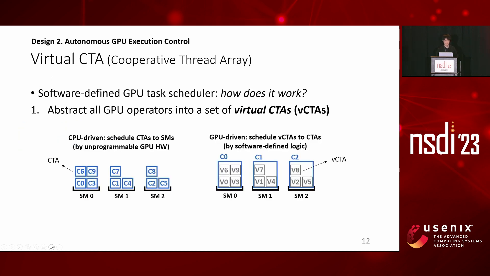Virtual CTA is the key abstraction that enables task scheduling in a GPU-driven system. CTA, or cooperative thread array, is also known as a thread block in CUDA. In the common practice, a GPU kernel declares many CTAs and the GPU hardware schedules them into streaming multiprocessors, so we cannot program the scheduling logic. In our approach, we launch only one CTA per SM and schedule virtual CTAs to physical CTAs. A VCTA is a code snippet corresponding to a CTA's logic, so the scheduling can be defined by software through code generation.